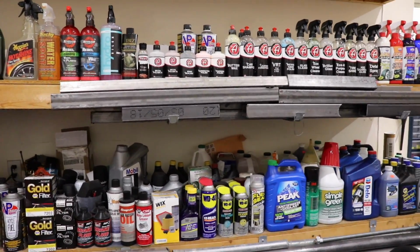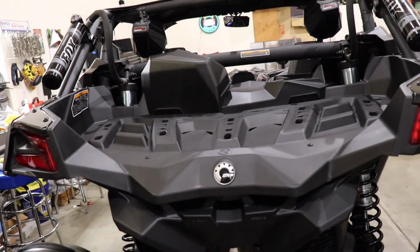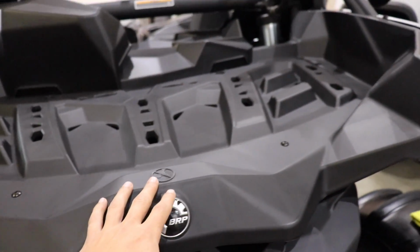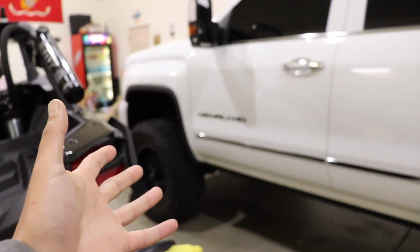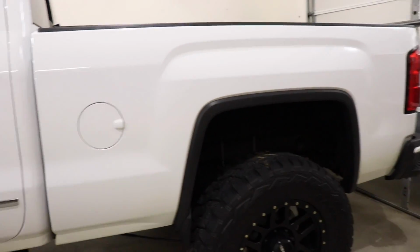So, the main thing I get asked from you guys, in a lot of DMs and questions, and how and what do you use, is how do you keep the plastic on everything you have so shiny and so clean, continuing to look brand new?